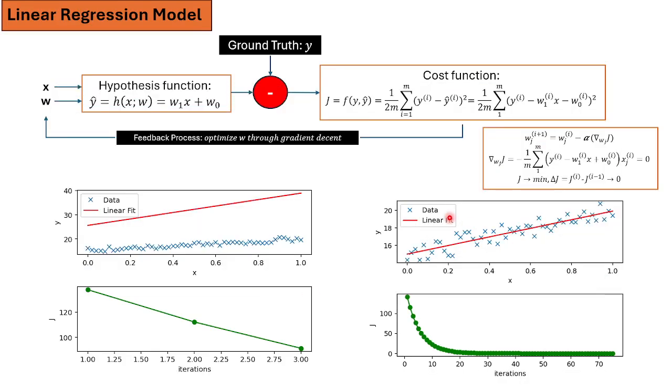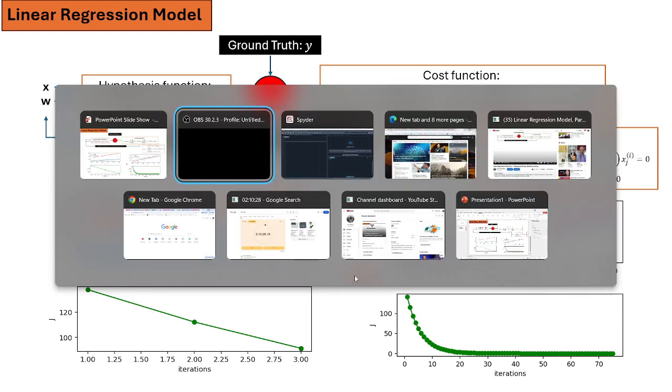Today we're going to learn how to code a linear regression model. Basically, the purpose of this tutorial is to know how we can plot these two plots, y versus x, and the cost function versus iterations, and also to show how these plots, or the relationships, dynamically change to get this final form. And for that, we'll need all these three equations. So let's jump right into the coding.